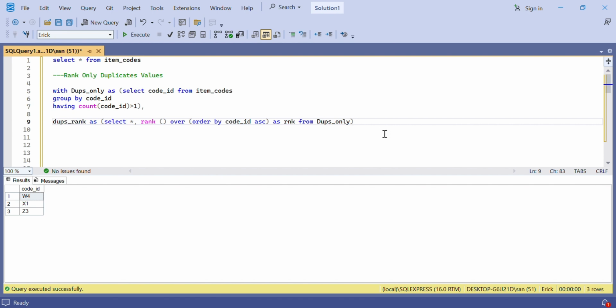Now we have assigned the rank to our duplicates. We'll now go back to the original table and join this dupes rank table with the original table. So let's join these two tables.